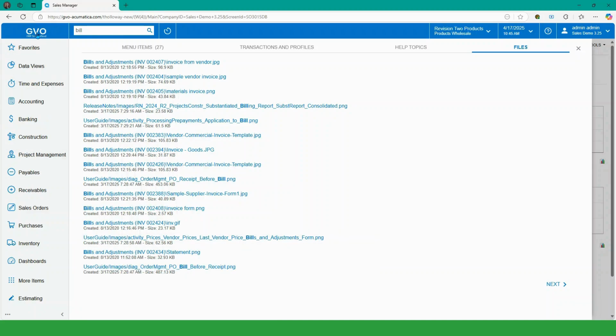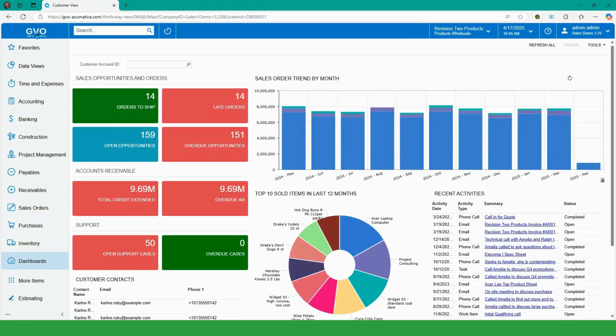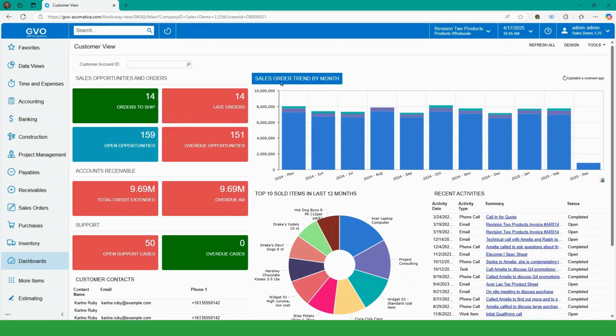Moving on across, you'll notice that we have our company GVO logo. When this is clicked, this goes back to your home page. So here I have my homepage set as customer view. You can have this set where employees and users can have their own specified dashboard, or you can set it for individual roles so you know exactly what they're using for their dashboard to complete their daily tasks.